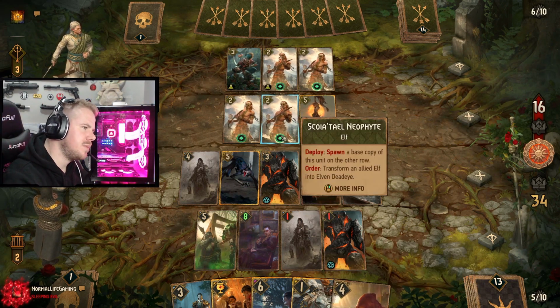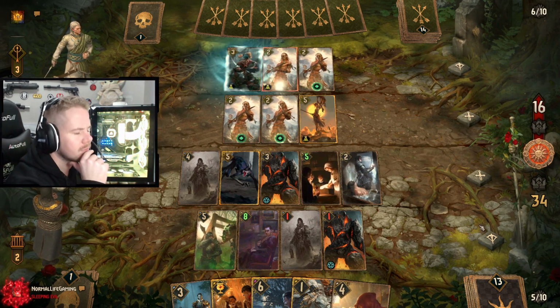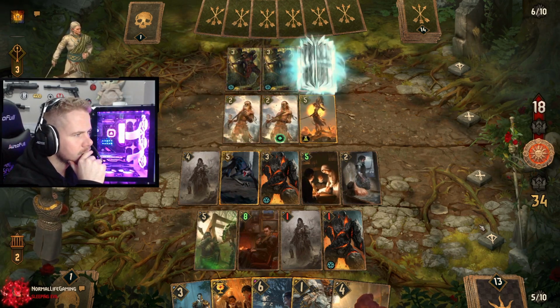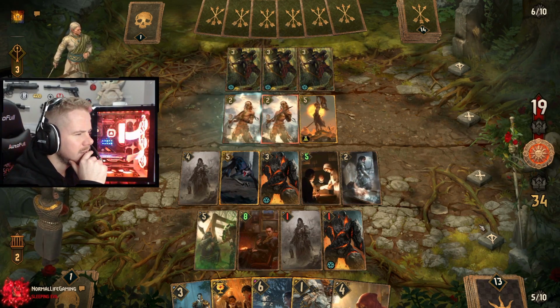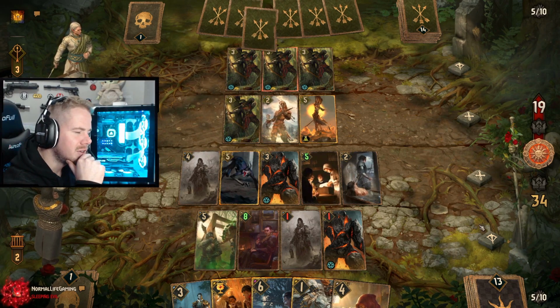Bit wary what he's trying to do. These. Time for you to die. That's fine. That can have poison. Emhyr has shown us the way. Is he going to use his scenario card already? I feel like he's preparing for it.